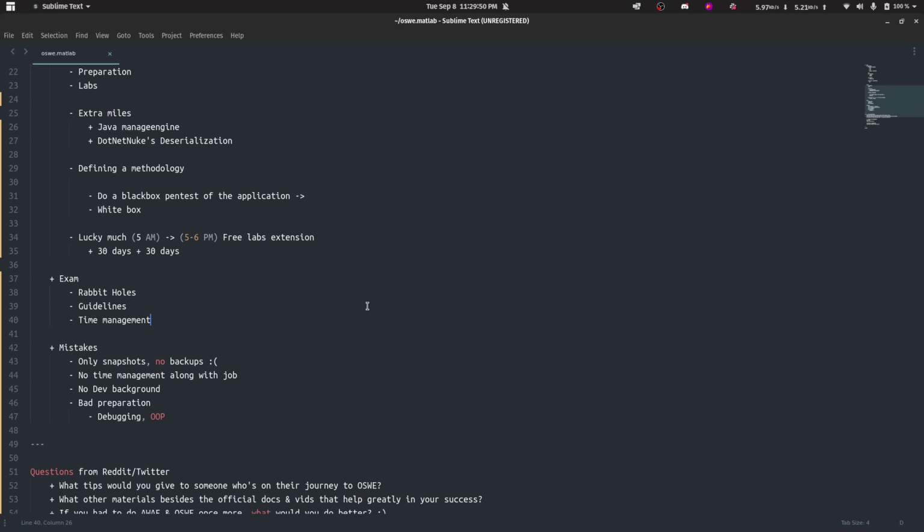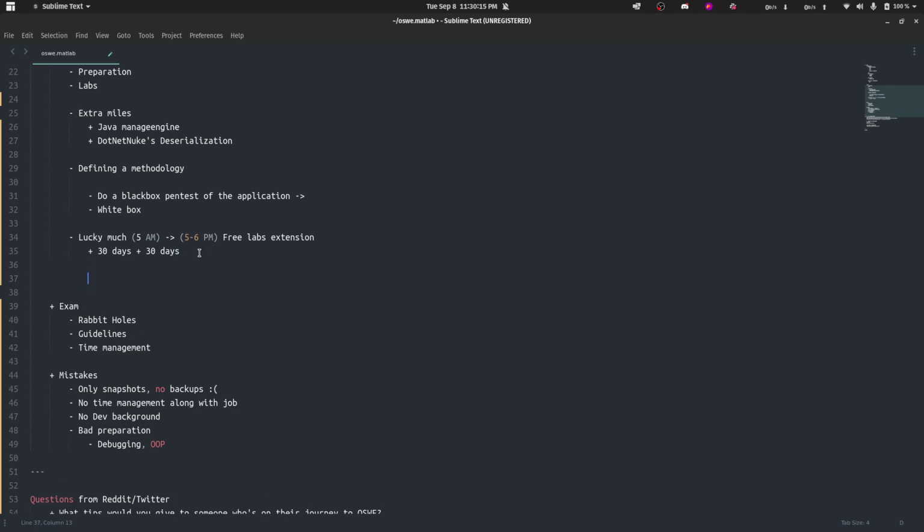And then it took around 2 to 3 hours to reproduce all of the machines. I always do this. I never take screenshots, which is a really bad habit of mine. I complete all the machines, and afterwards I take screenshots. I did the same in OSWE when I had 6 hours left. I took screenshots of all the machines in around 4 hours. It took me 46 hours to score 85 points, which are the passing points.